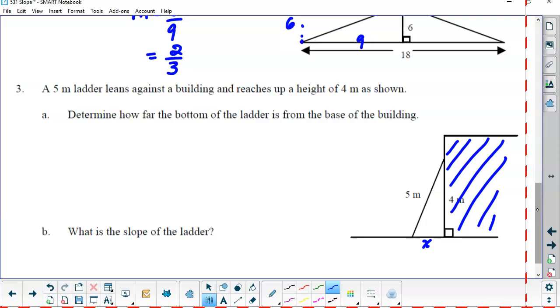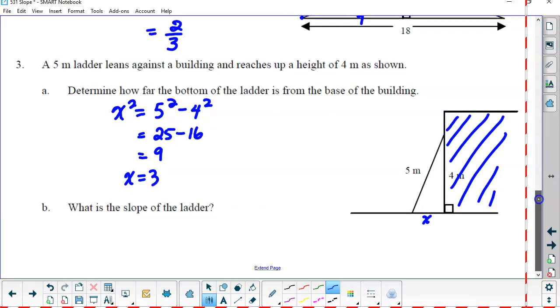So you do that quickly. Okay, so the distance x, by the Pythagorean theorem, is 3. Remember, we talked about Pythagorean triples the other day. 3, 4, and 5 satisfy the Pythagorean theorem. 5 is the longest side. So really, you may have known that that was 3 without even using the Pythagorean theorem. Okay, so now the slope of the ladder. So from the left to the right, we're going up and across. So we're going up 4 to the right 3. So the slope here is 4 over 3. Okay.